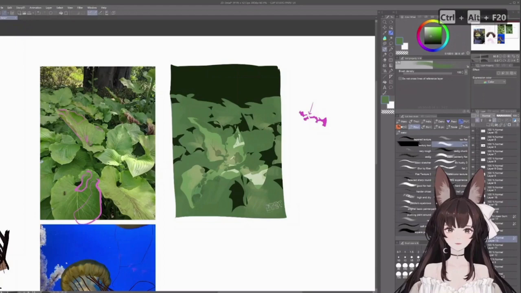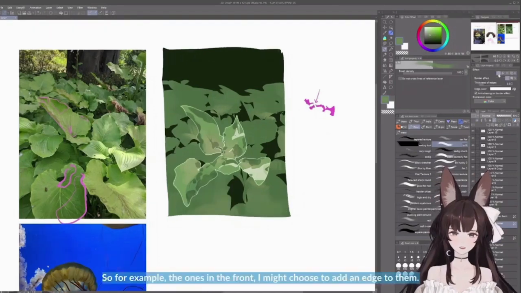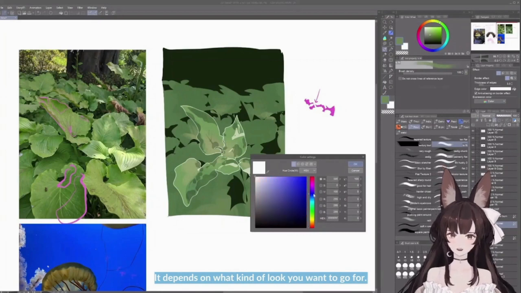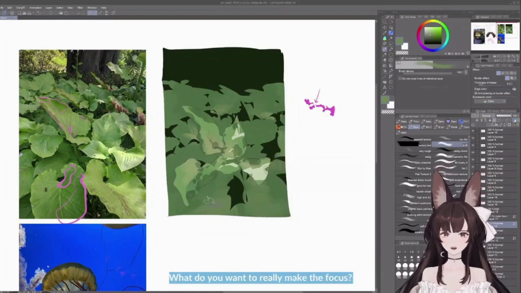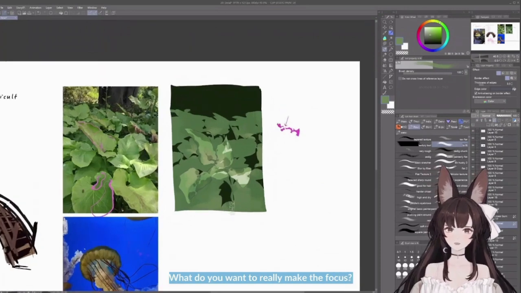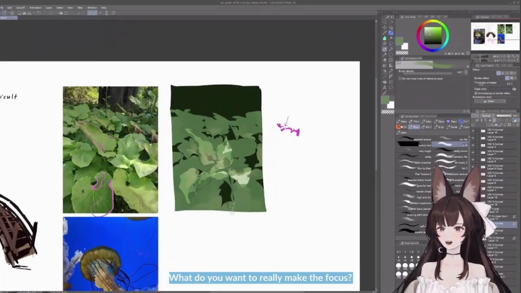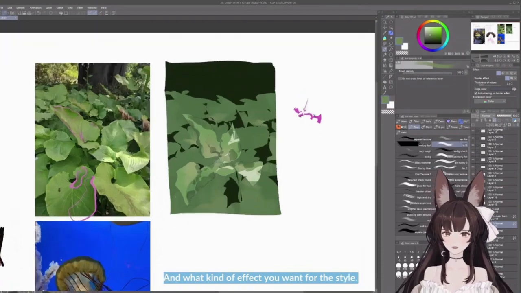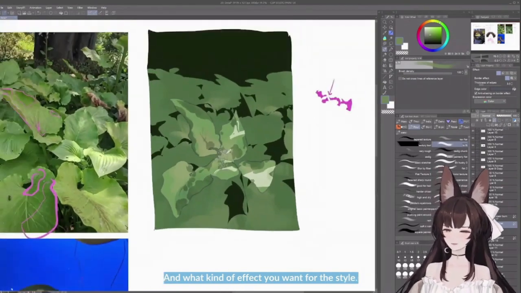Even just a little bit of picture into me makes them look more cohesive. You can use it to enhance the leaves. So for example, the ones in the front, I might choose to add an edge to them. It depends on what kind of look you want to go for, what you want to really make the focus, and what kind of effect you want for the style.